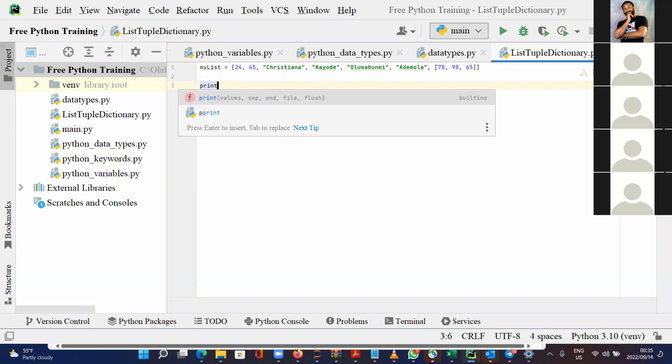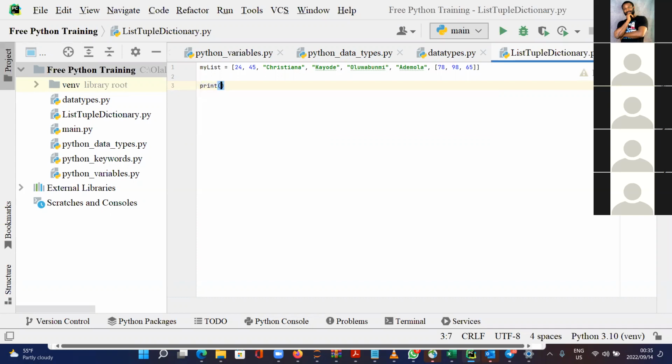So if I say print my list, and if I want to reference the index number, I put this in front of my list, and I will put the number. If I say 0, right?